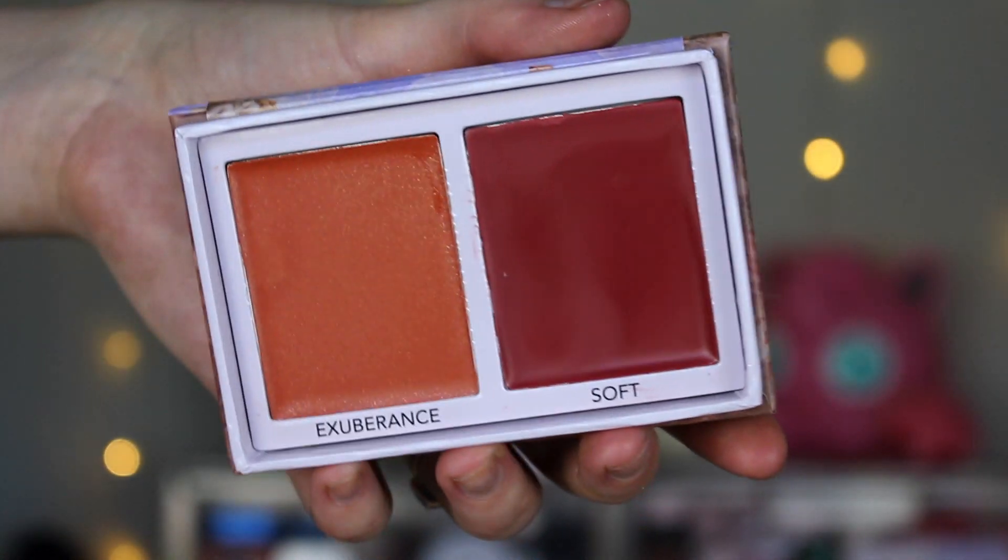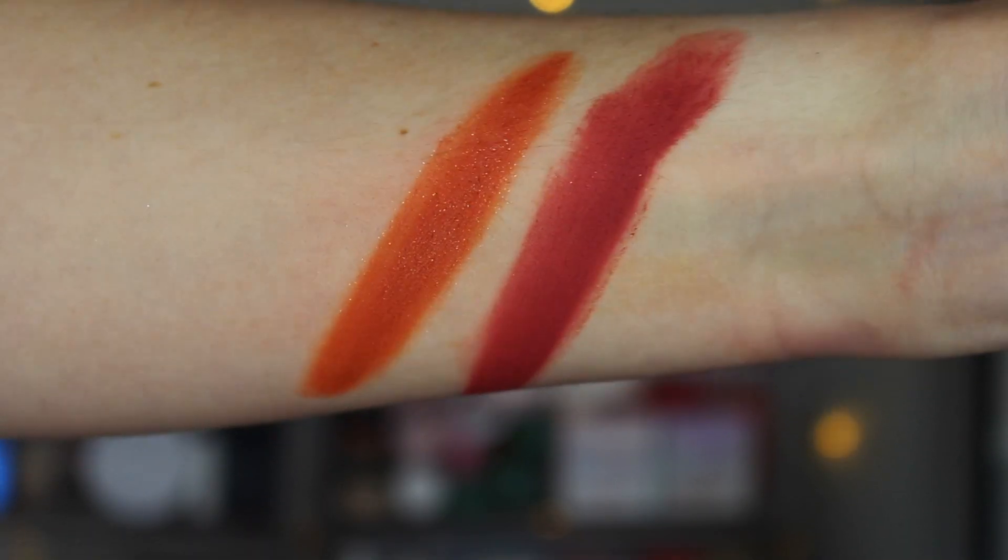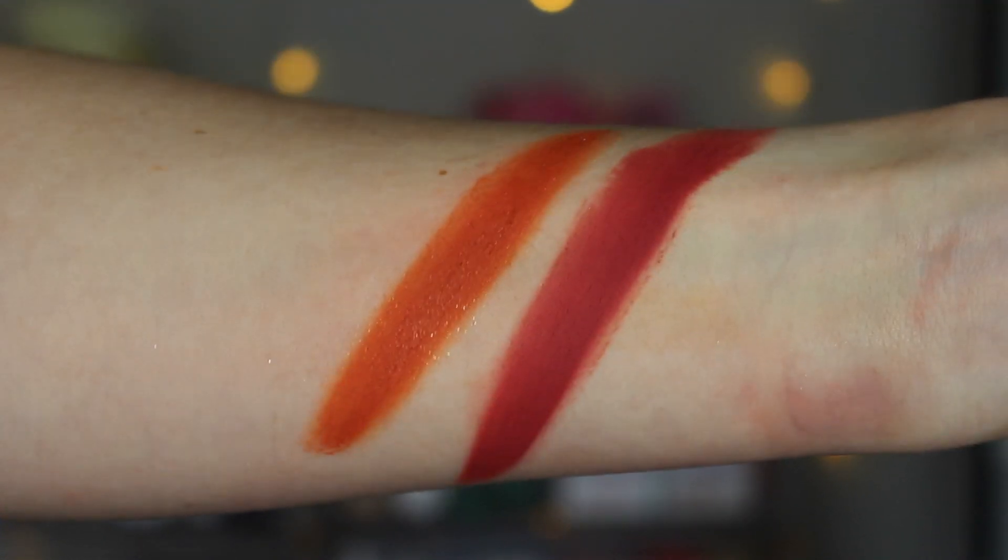I always like that they come out with multiple shades so they can have ones that suit lighter skin and ones that suit darker skin. The darker of the two palettes is Exuberance and Soft. This one isn't going to be most pale people's cup of tea — it's geared towards people with a darker skin tone than mine, but I do like a pigmented, darker blush on occasion. Exuberance is a very pretty shimmery burnt orange, and Soft is a really pretty, almost like a burgundy apple shade. I don't have blush shades like this in my collection, so I was really excited about it.